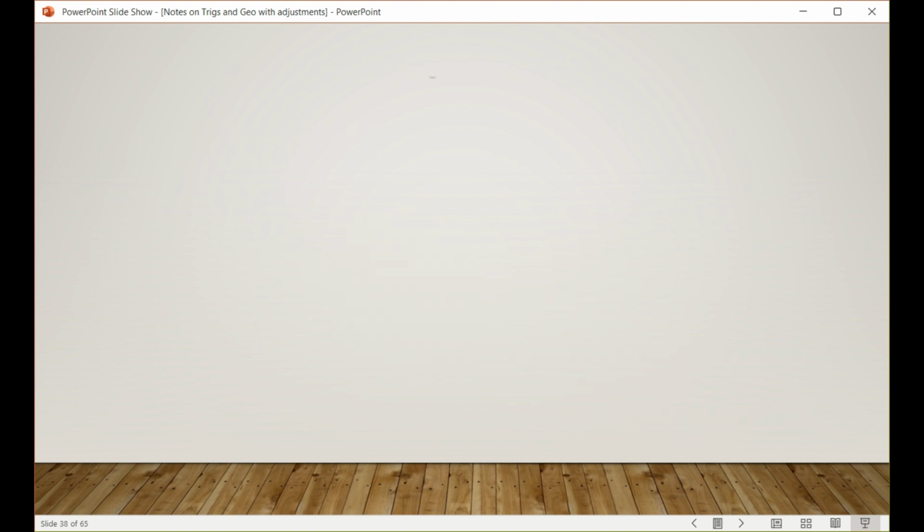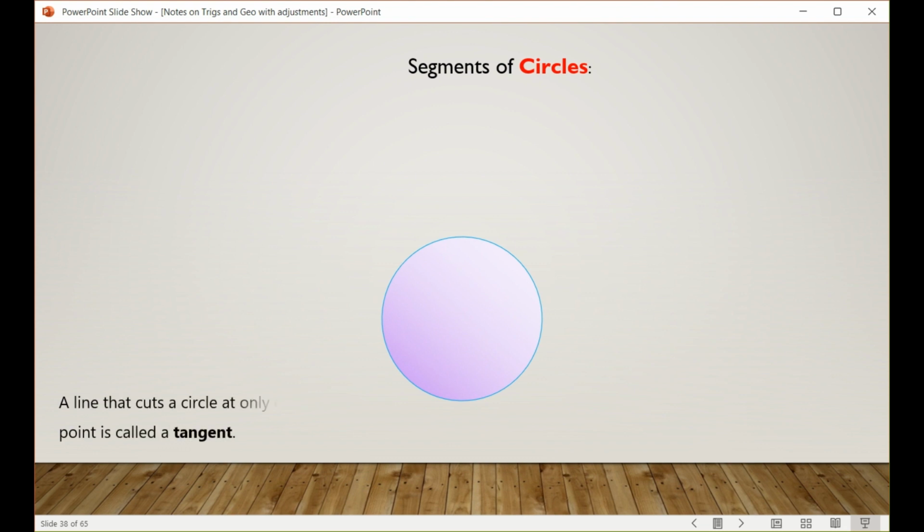And as we move on with the basics, just as a refresher, segments of circles. If we consider a circle here, and we have a line that touches the circle at only one distinct point, that is called a tangent. And you can imagine a ball resting on the table: the point where the ball and the table touch, which is only at one point, the table is a tangent to the ball. Or if it's leaning up against a wall, the wall and the circle will be at a tangent.